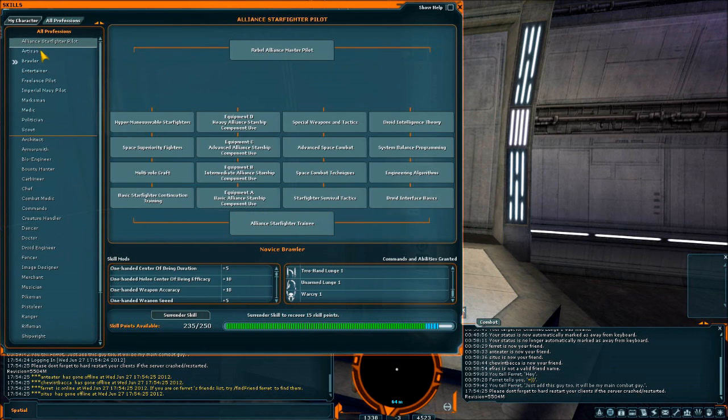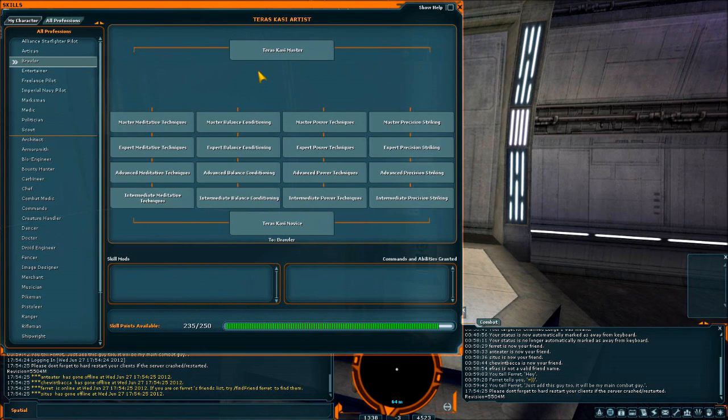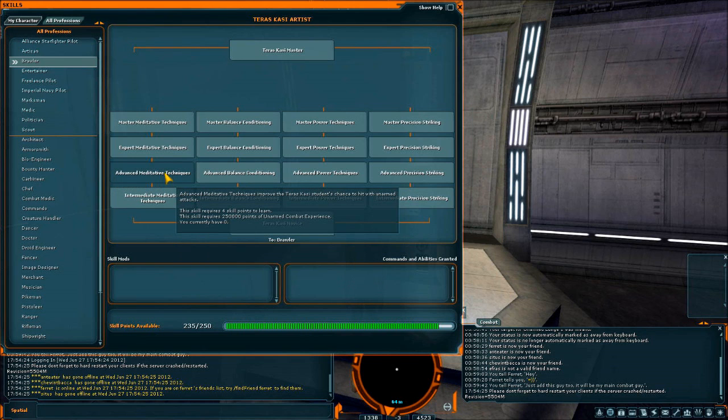Now you can actually go ahead and customize your character to have anything you want. So let's say I want to be a brawler, and then I go up the unarmed tree because I want Teras Kasi. Teras Kasi, before armor existed in the game, because then eventually armorsmiths became masters, and they can make great armor. But before armorsmiths were in the game, which there are a few already apparently on this server. It's only a few weeks old, but the game's been figured out.